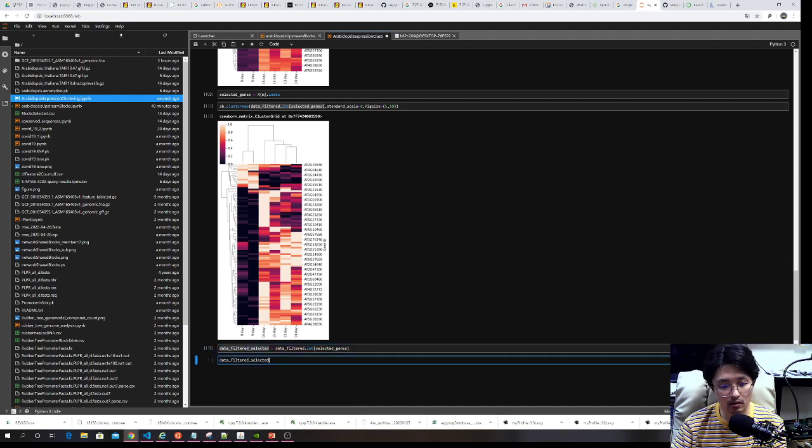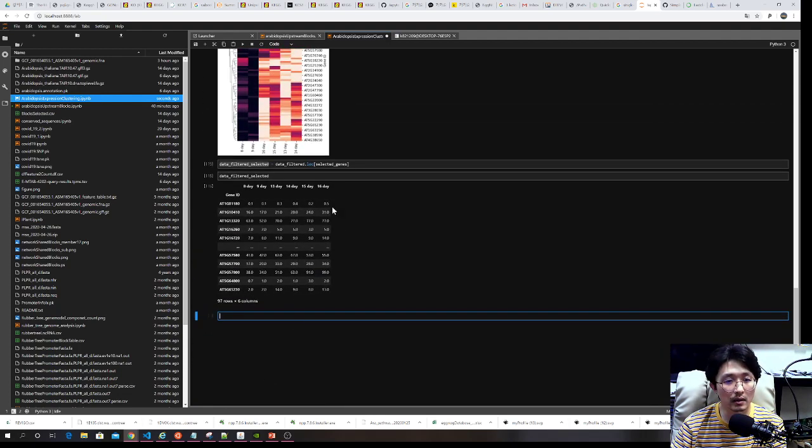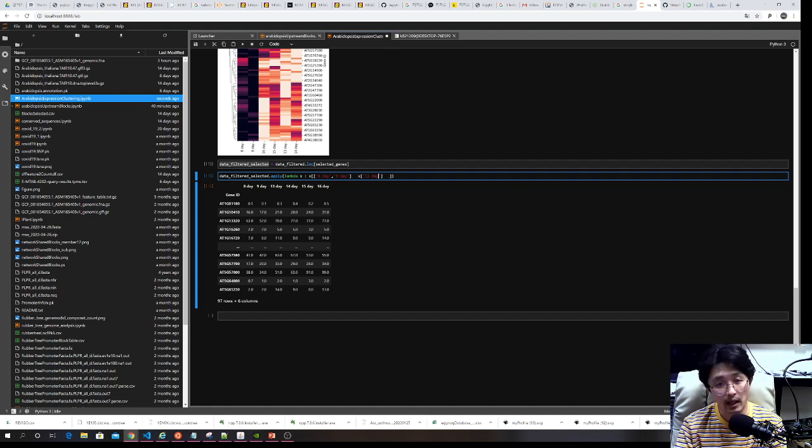I made a new value and apply lambda x: the 8-day and 9-day, x, 13-day, 14-day and 15-day, and 16-day.